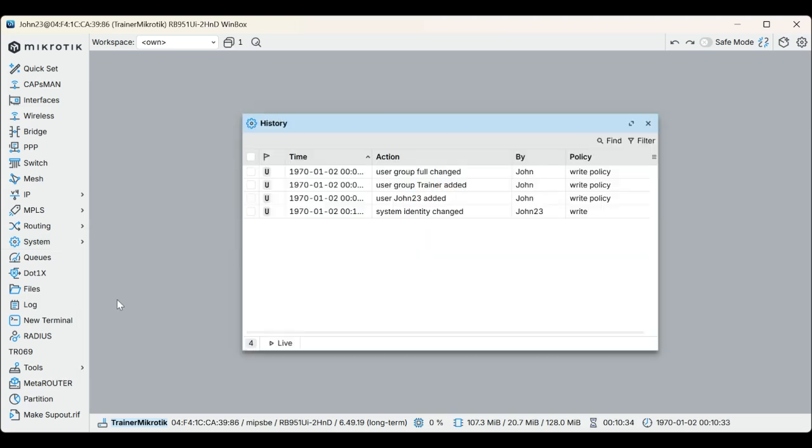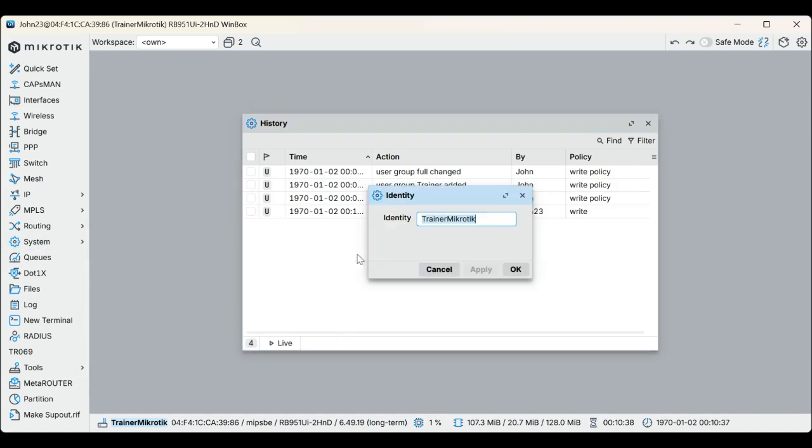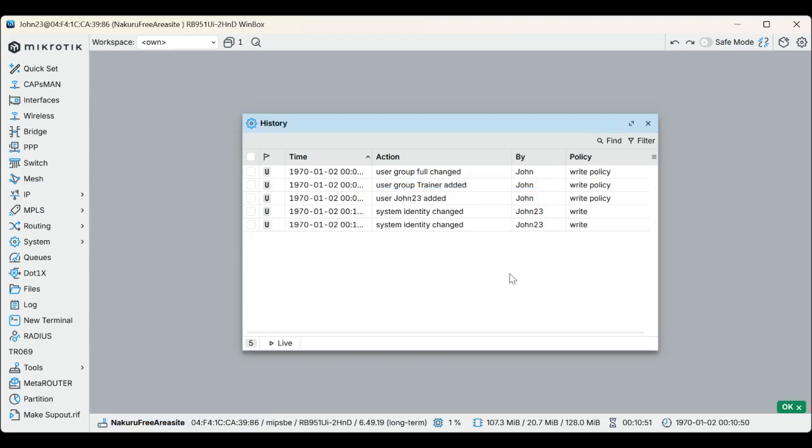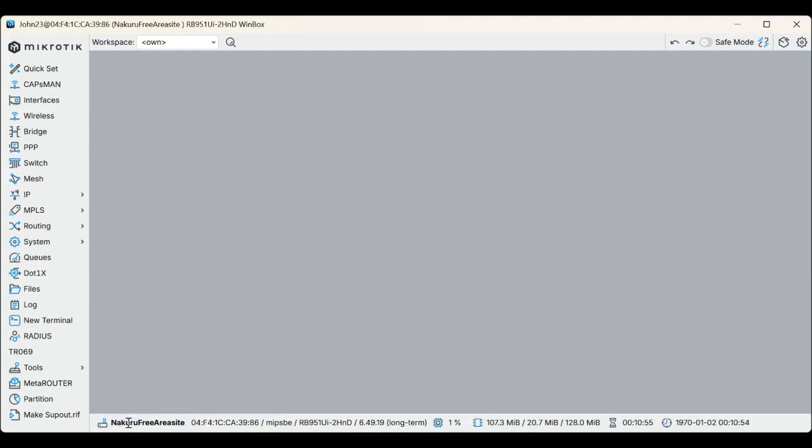Let me come here again, System, Identity. Maybe if you are in the Nakuru free area site, if that is the identity you want to give it, then it always appears down here. And of course some of these tabs can be on the bottom or up here, so it depends on where it is.